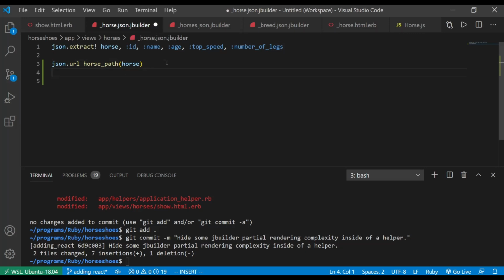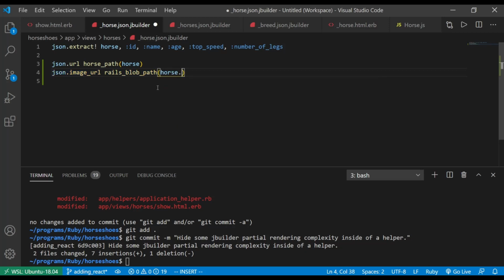I also want to get access to the image URL. So I'm going to go to json and make an image URL available like that. I don't know why it's such a pretty color orange like that, or yellow. And then here I have a special helper, which I love typing in, called Rails blob path.